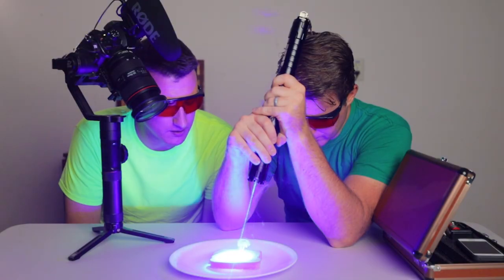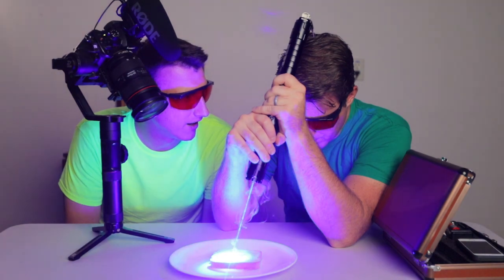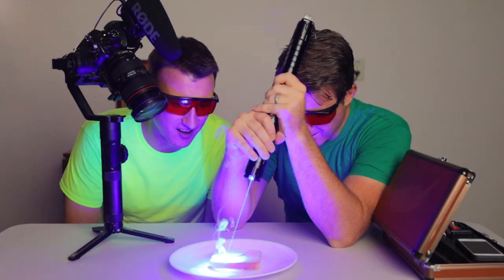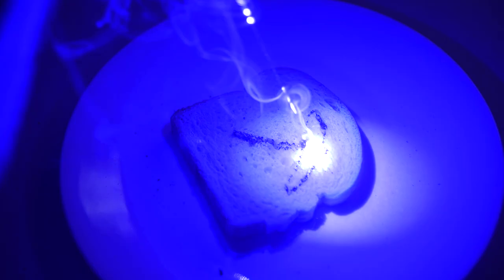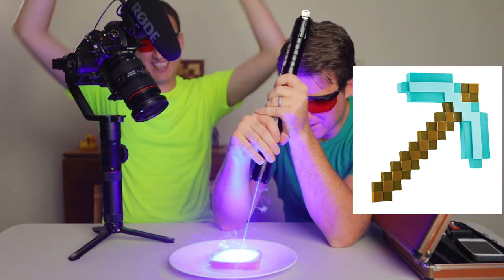That looks like it could be a handle? Is it a handle? Mm-hmm. It is a handle. So that means, oh yeah, I know what that is. That is a diamond pickaxe. Oh, is that what it is? Yeah, we got it. It only took me until he finished the picture.